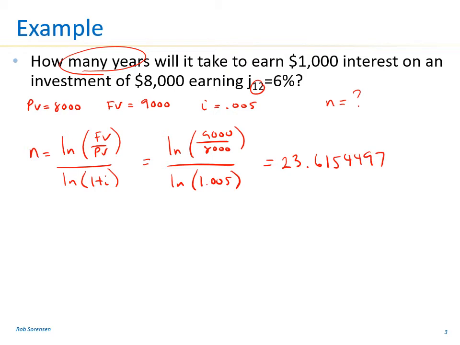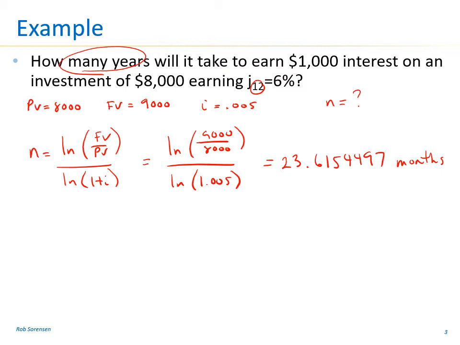And then we have to stop, and this is worth being deliberate or slow about. What units is this? Well, this is going to be in the same units that we were compounding the rate in up top. So this is going to be months. So about 23 months, 23, 24 months.